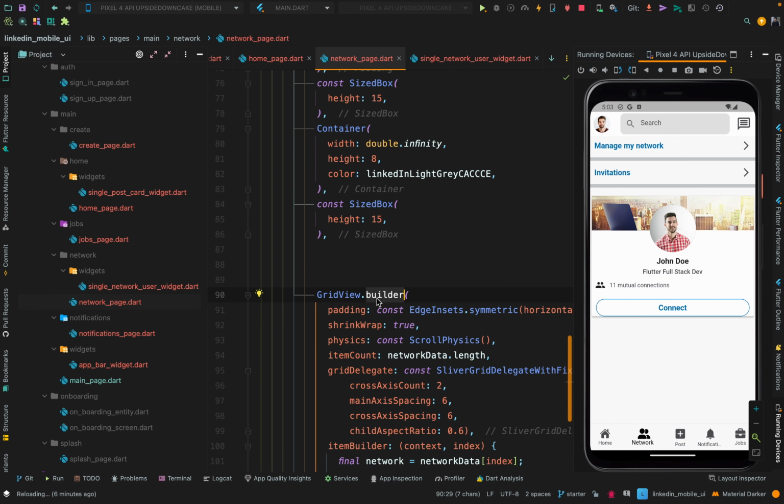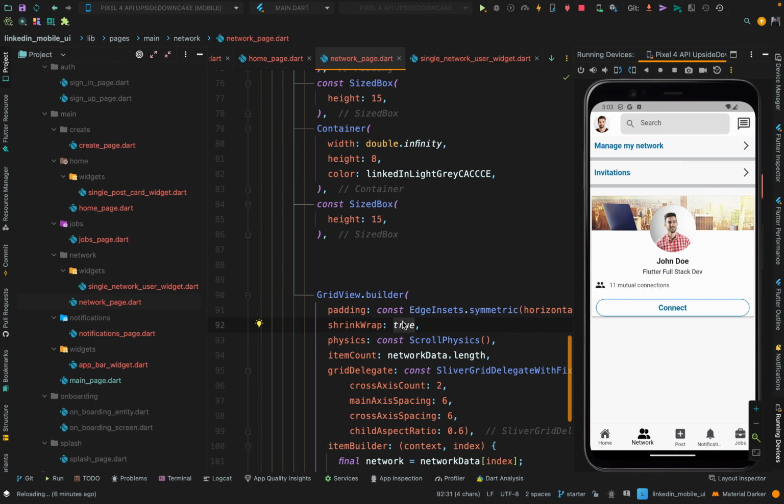If we set the shrink wrap property of list view or grid view to true, so they will take up only the space they need according to the children in their list. Otherwise, the default behavior of list view or grid view within a column is to expand to fill the entire height of the column. That's why we face the render flex exception when we directly add list view or grid view in the column without expanding it or setting its shrink wrap property to true.